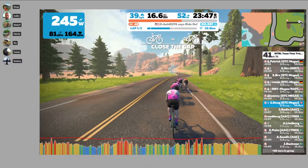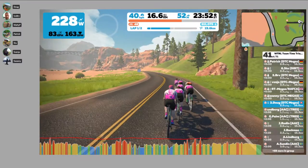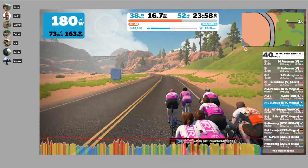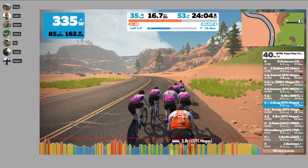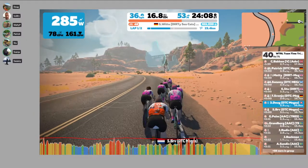Try and bring everyone back in. There we go. Right, all in a line. Pat, can you take it for a minute now? Yeah. It's okay, guys. Yeah. So we gotta watch that sticky point this time around, okay?